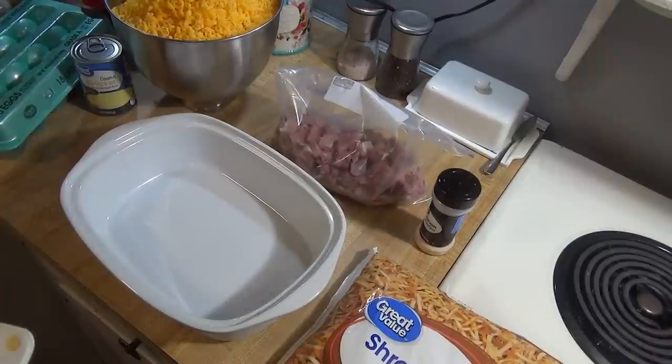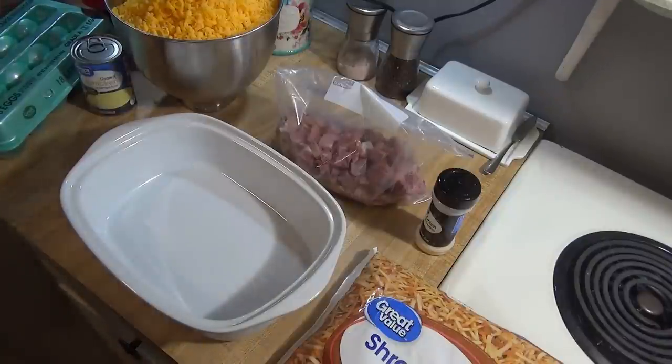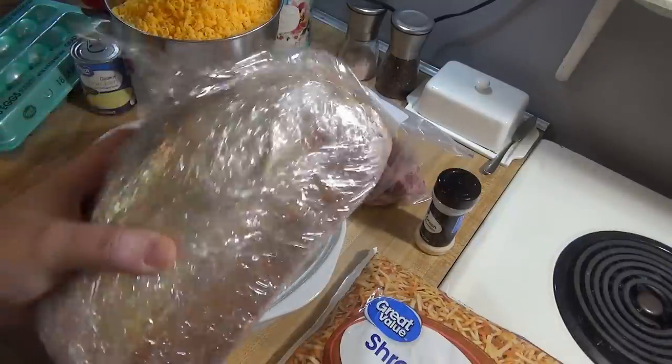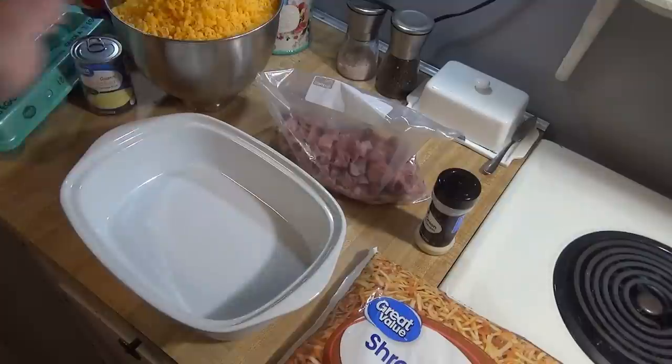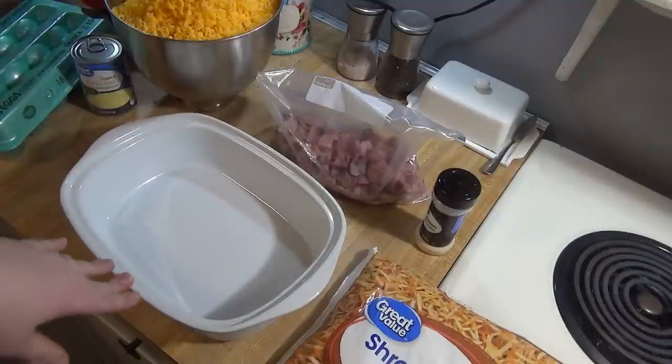French toast isn't something that I usually like. I'm usually more of a savory breakfast person, not the sweet breakfast. But I have this loaf of bread that I made earlier in the week. I'm going to make French toast with that. And then I pulled out some ham from Easter, and I'm going to make my usual hash brown casserole recipe.